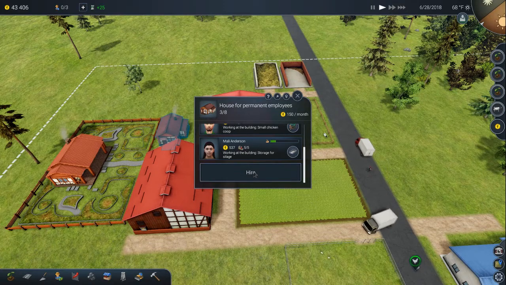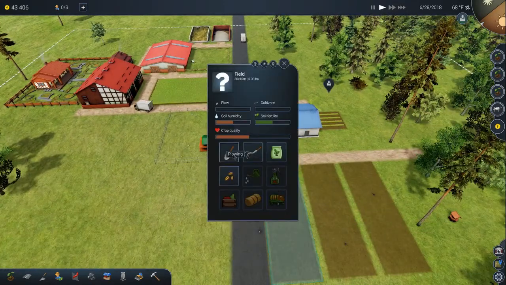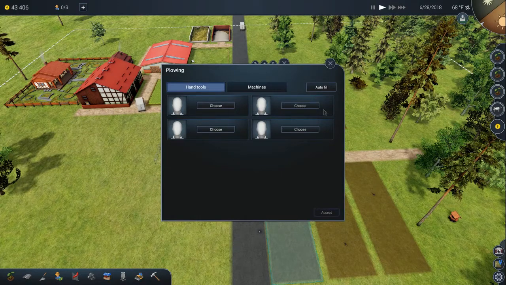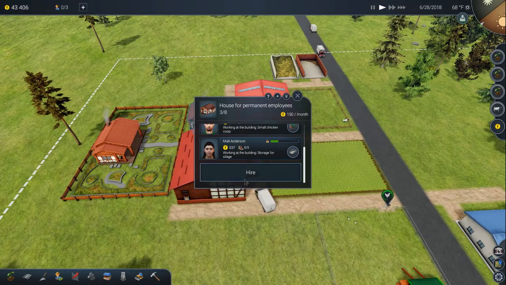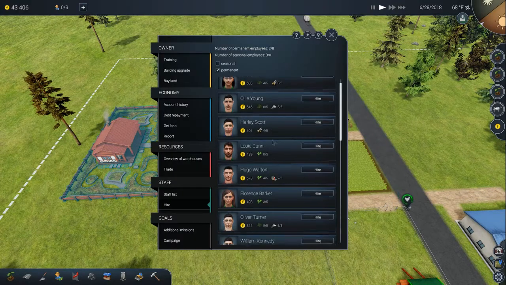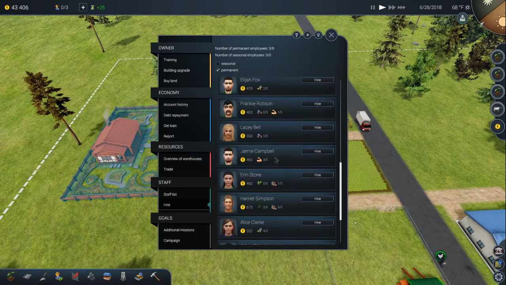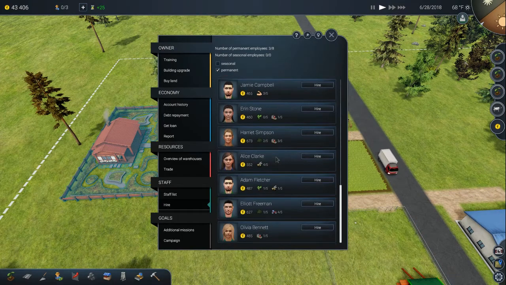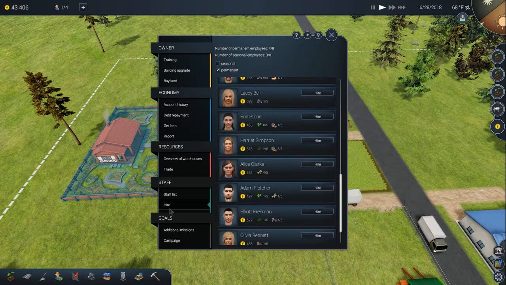So here's one thing you can do. Come over here, click the field, hit plow, and say we're going to need about 4 people to work this field. So let's hire 4 people over here. And at this point, we'll try to get people that are good with their arms. You know what? This guy, Jamie's good enough.